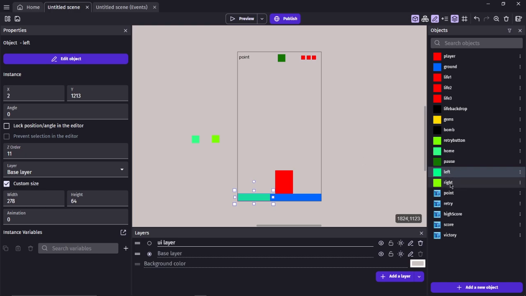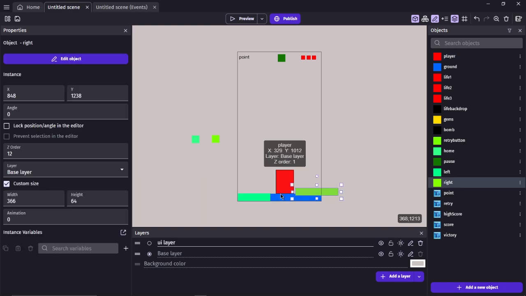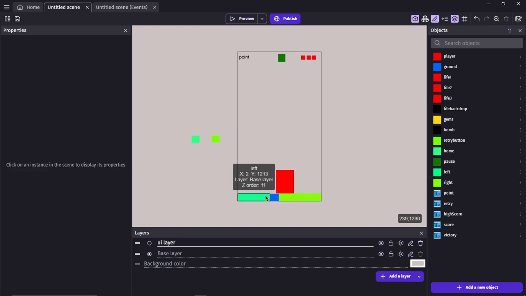Normally this game is supposed to have draggable control, like just toggle this left and right, but I don't want to do that. I don't want to go deep into coding all of that. I just want to keep it simple. Let's just make it a button. Maybe in our time we'll make it draggable.